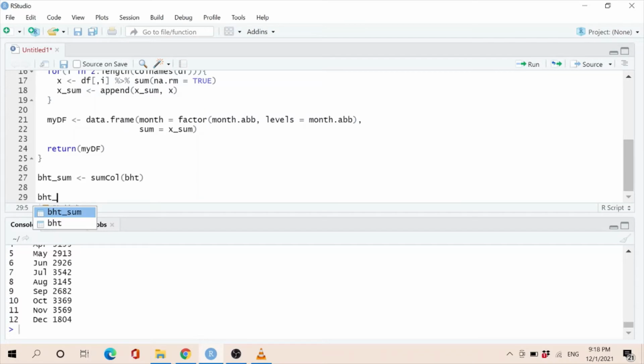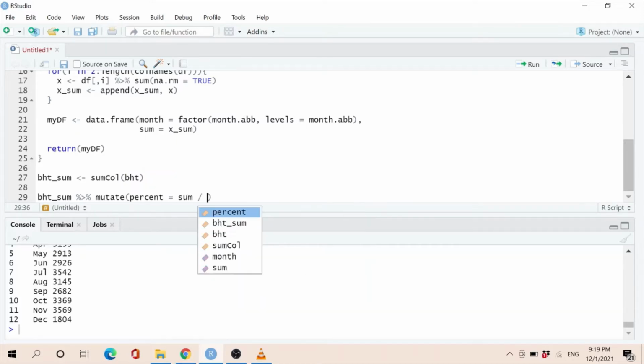To do this, we're going to start by specifying the data set that we will be using here, BHT underscore sum, and using a pipe operator under the dplyr package, we'll pipe this function, mutate, to create a new column called %, and it is actually the values under the sum column multiplied by 100. So this is the proportion of the number of records received in each month.